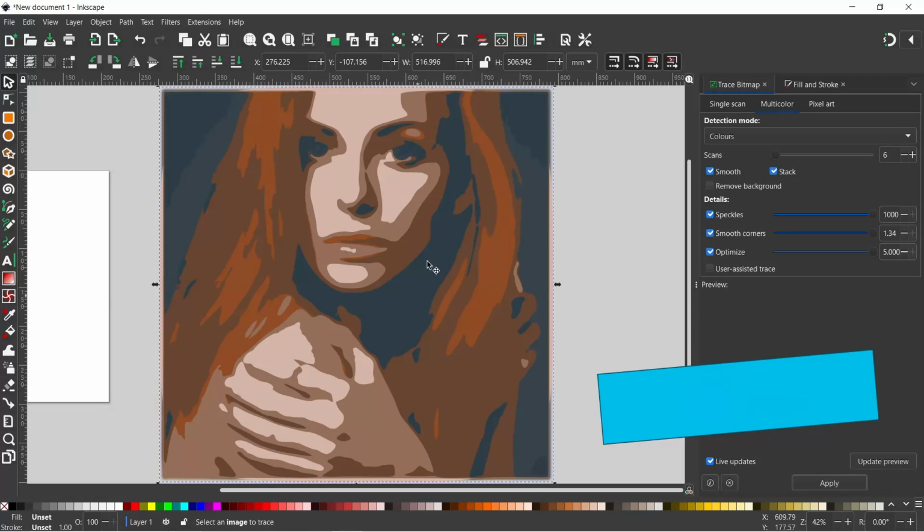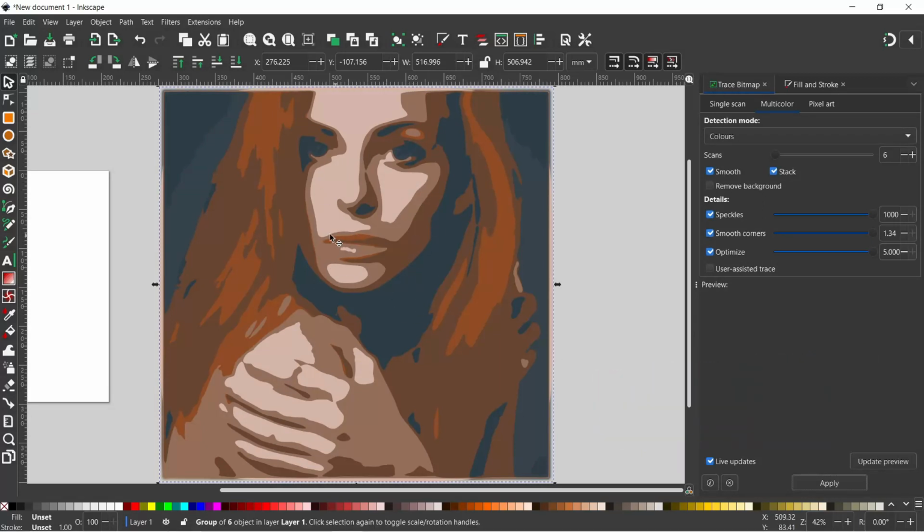This is much, much closer to what I was going for. One thing you will notice is the lips aren't pink, as in the example that I showed with pink lips. Because we've got a reduced colour palette, Inkscape tries to find the colours that best represent the whole of the image, so fine details like lips are likely to lose their colour. For the effect that I'm going for, I want the lips to be pink.